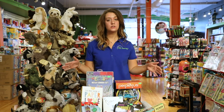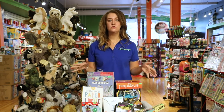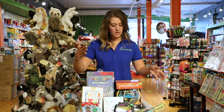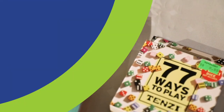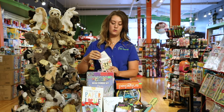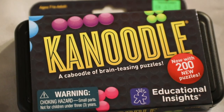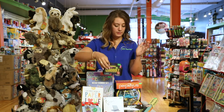Lastly I want to show you some games and toys for some of our older children — maybe fifth or sixth grade. Again you can use these toys for whatever age your child is at; just make sure they're going to have success with it. This is called TenZ — it's a dice game that works on developing the arches of your hand when you're rolling dice. It can help with following directions and communication skills. Can Doodle is another puzzle game with cards for pattern recognition, and it has little magnetic balls you can stack up — another good fine motor and motor planning activity.